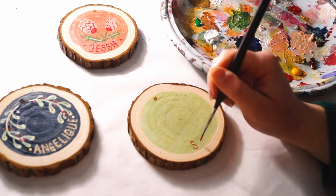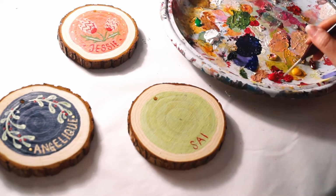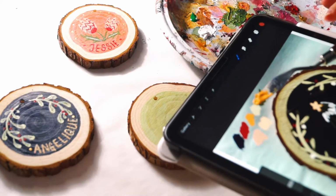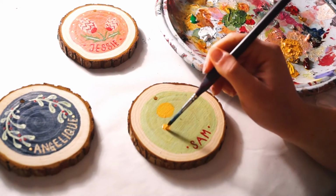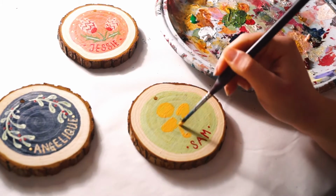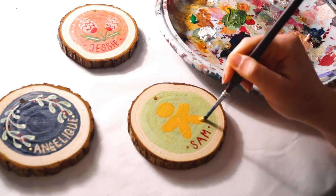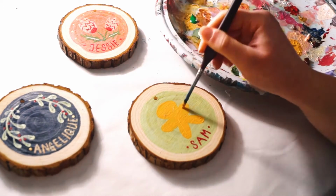Something that I was really trying to focus on was using a limited colour palette. I mixed up some colours and I had tested the colour palette first on my iPad to find colours that I was happy with. So a way that I checked that I got this consistent was I just held up my palette knife, which I'd mixed the paint with, next to the colours on the iPad, and kept mixing, adding little bits of colours until it was the right shade. And this helped me to keep the designs consistent.